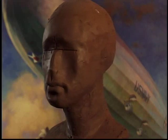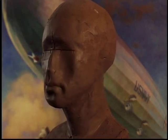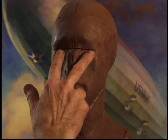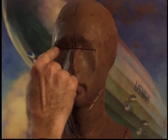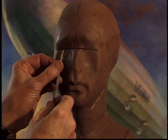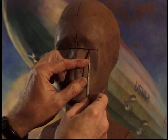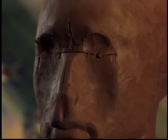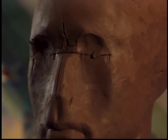What is absolutely critical in locating eyes is the depth of the eye. And now this is true in any dimension that you're working in. We're demonstrating today in a terracotta that is about 80% the size of a human head. But it is the in and out, the back and forth, that is the key to understanding sculpture. So we want to be sure that we can see these planes. That's why we're not dealing with the nose right now, is we want to be able to see that plane and feel that they are about equal, so that the center of the eyes, the pupil, are going to be there and there. The human eye is a sphere that is 25 millimeters or 1 inch approximately in diameter.